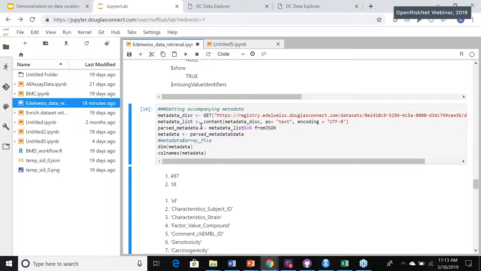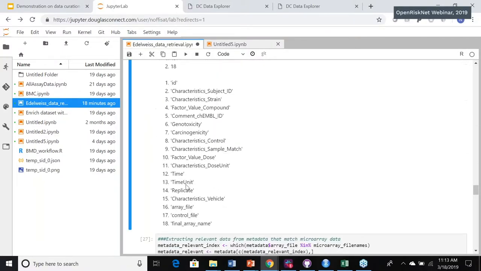And then you can get the accompanying metadata as well. You run that like I did before. You get the number of lines to see if it matches what was in there. Then you can see the column names. Now, as you're uploading data into the Explorer, you could actually give some columns more meaningful names if you choose to in the annotation phase. So that upload phase also allows you to annotate your data to force some fields to be only integers, some to be only strings or Boolean variables. So that is very convenient, and that makes the data uniform for all that receive it.